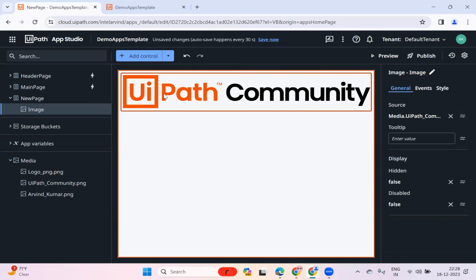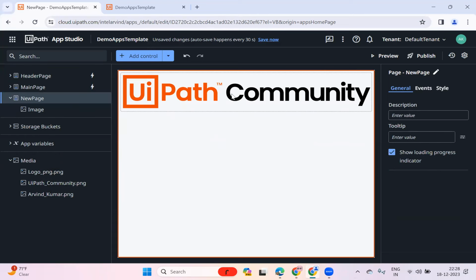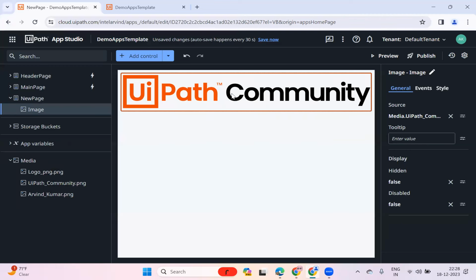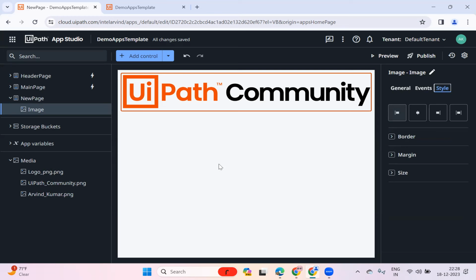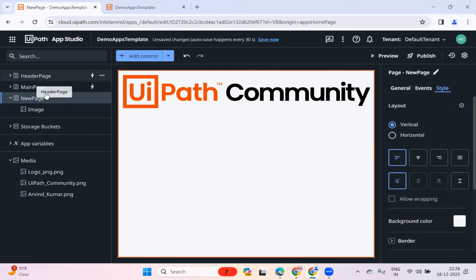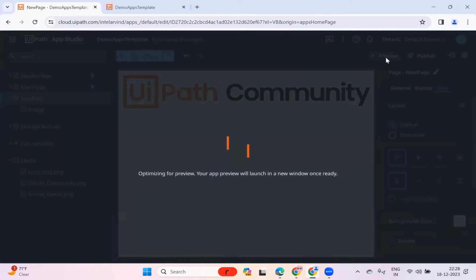Now you can see how nicely it comes. So you can see at the design time also how it looks like, and then you can see at the runtime also. But in other cases, you cannot see at the design time, but at the runtime, once that is loaded, you can see everything. So now you can see that at the design time, your image looks so nicely neat and clean. And then based on that, you can apply some styles and everything. And now what I will do, I will make this a start page. Now if I go here, preview this.